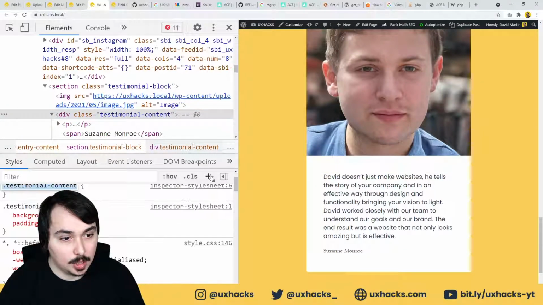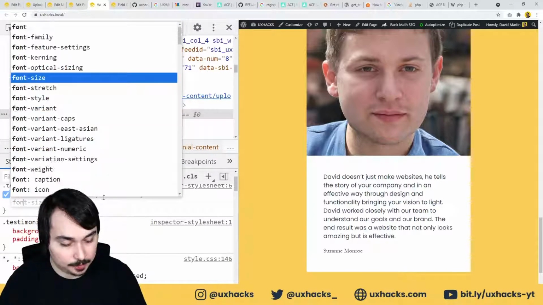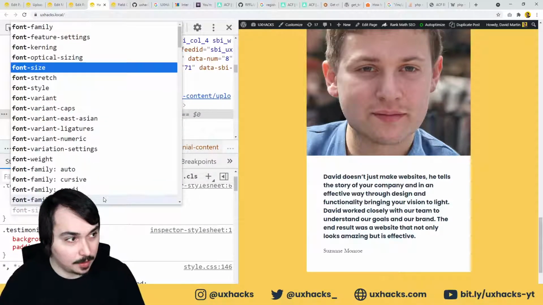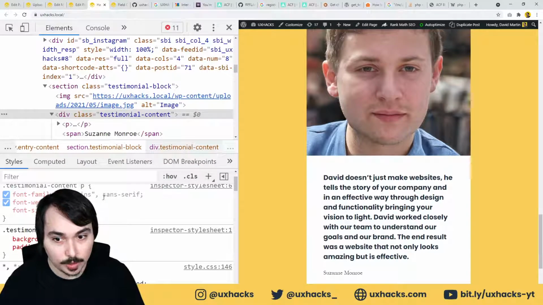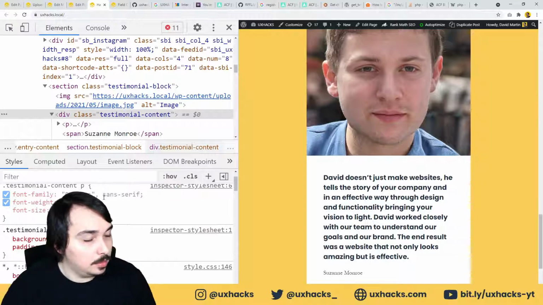So testimonial content, inside of that we have the P tag, and we want to change the text to be font family Poppins, sans serif, font weight bold, and then font size 24 pixels. Yep.